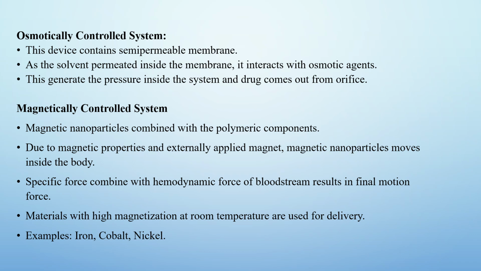Magnetically controlled systems. Magnetic nanoparticles are combined with the polymeric components, and due to their magnetic properties and the externally applied magnetic field, the particles move inside the body. Specific force combined with the hemodynamic force of the bloodstream results in the final motion force. Materials with high magnetization at room temperature are used for delivery. Examples are iron, cobalt, nickel.